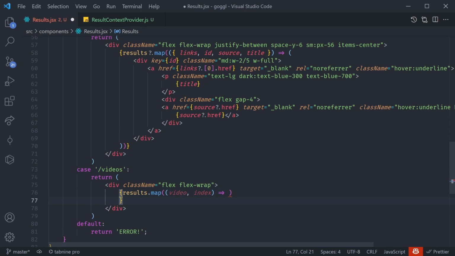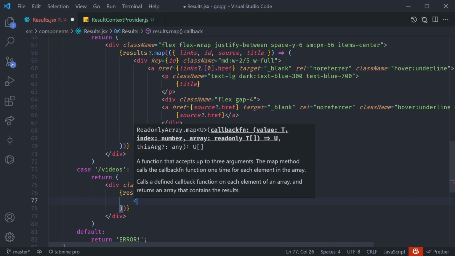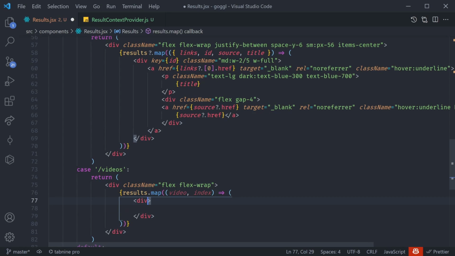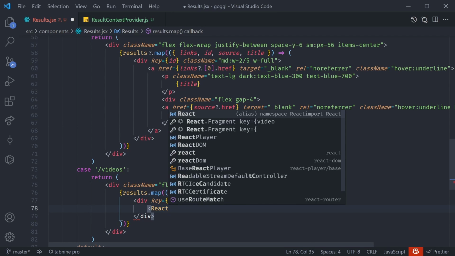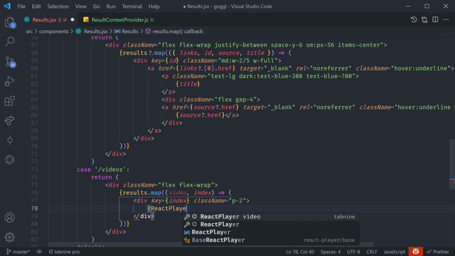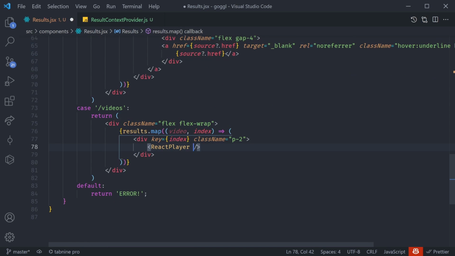And in there, we're going to get the video and an index. And finally, for each video, we just want to return a built-in component, but first we want to wrap it with a div. That div is going to have a key equal to index and also class name, which is going to be equal to p-2 to give it some padding. And finally, inside of there, we're going to render our React player, which we imported at the top. That's going to be a self-closing component.